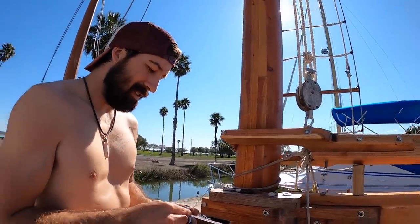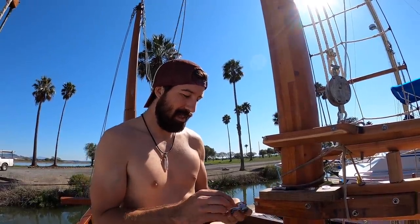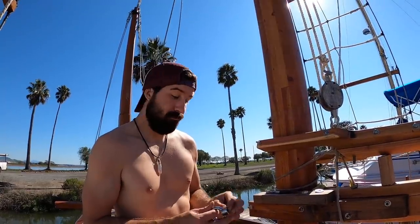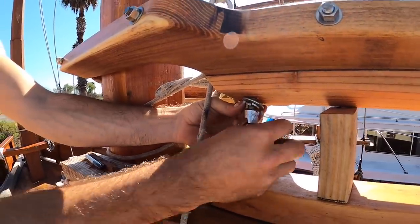I didn't want to buy it. Are you trying to hide the price tag from me? I didn't want to buy it in stainless. I wanted to get it in galvanized, but they only had stainless, so. How much was it? $25 a piece. Ooh. Good thing we only need two.